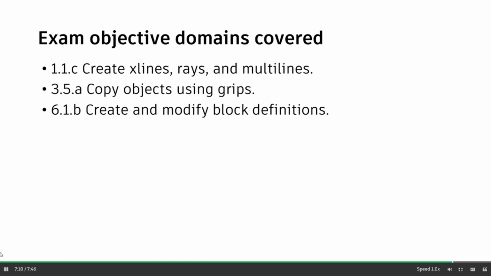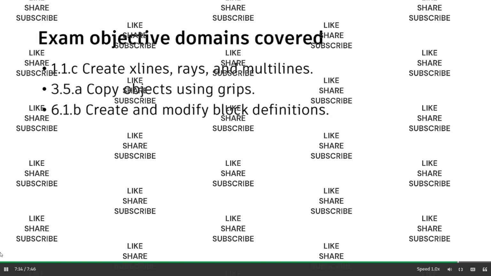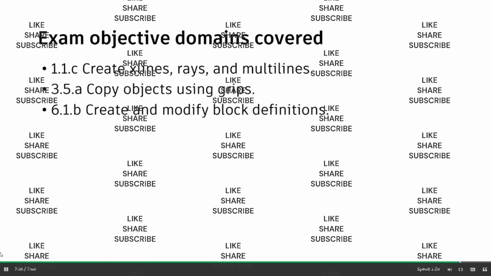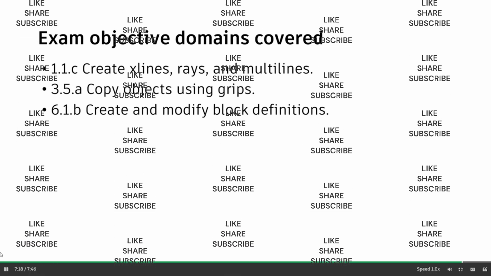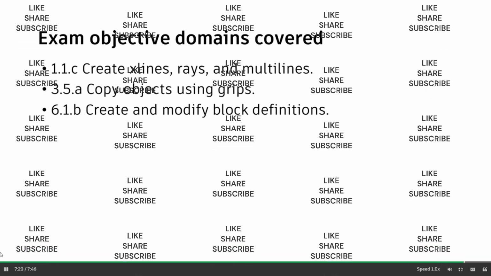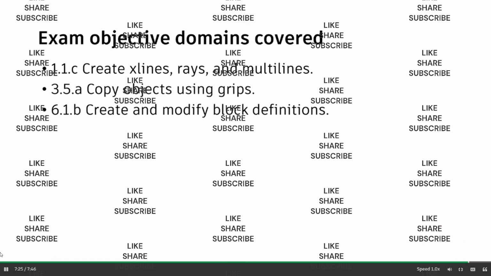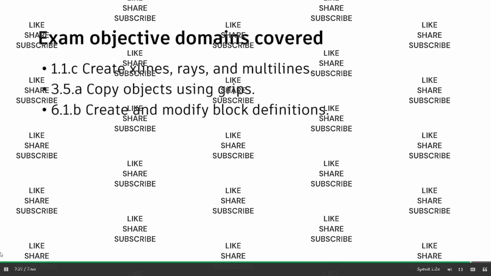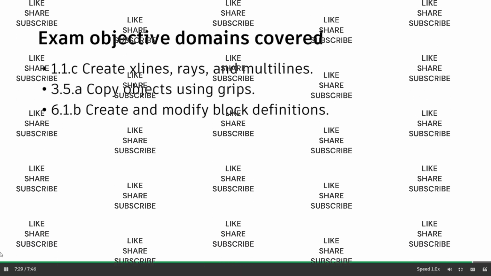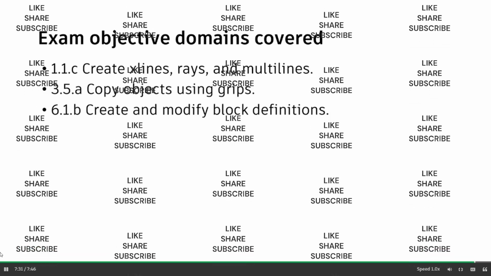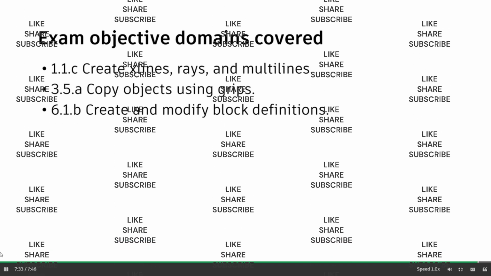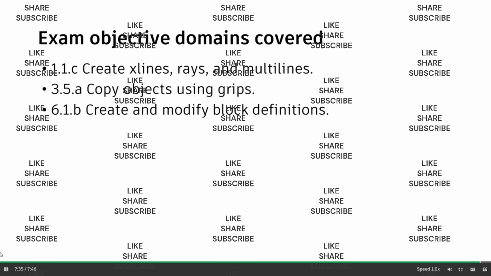To recap, I created a local block. I then modified the block by adding some elements and reassigning layers. I then placed an XLine to help me locate additional bolts. I used the hot grip on the block to place multiple copies to different locations. The XLine was useful because it ensured that any bolts I placed were located correctly in my structure.